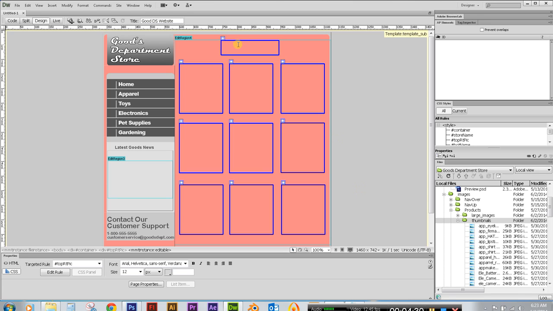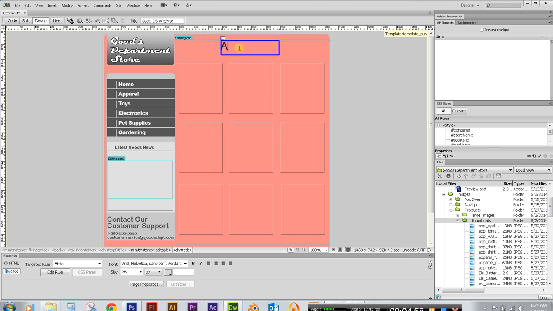And now this is where we can go ahead and start actually creating the apparel page. I didn't have you fill in the edit region for the latest goods news, just because some websites may have some news regarding each individual page. That's why we didn't fill that in here. But chances are what I'm going to do before we're done is just copy and paste the news that I put on the home page. So first thing I'm going to do is go ahead and type in apparel.